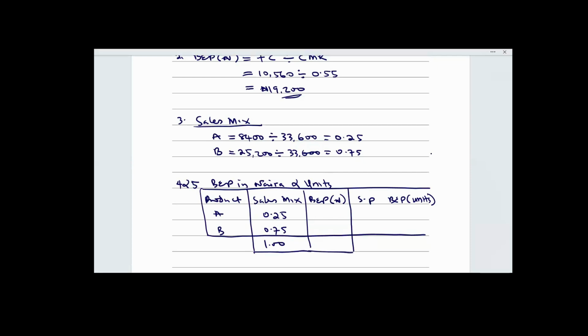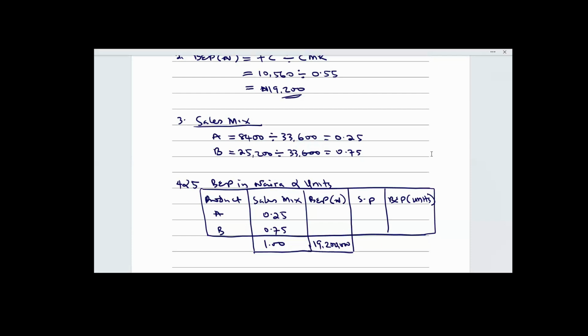So we want to share. Now, when you get to this point, when you want to share the break-even point in Naira, you have to write it out in full. Remember, our figures are in thousands. So the 19,200,000 is what you want to share. Don't restrict it to thousands.